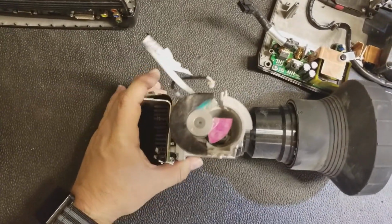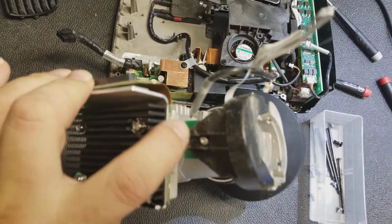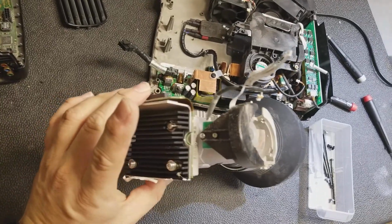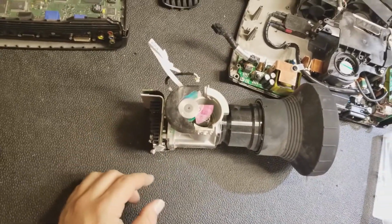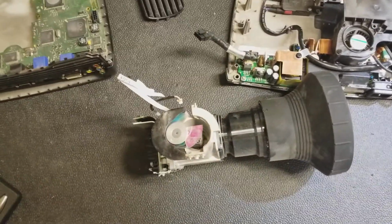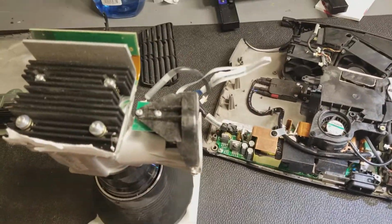So let's get into there. How do we do that? Carefully, I imagine. Yep. Focus. 1, 2. Those guys come out, and it probably loosens that whole thing. Let me see if I can find a way I can mount this lens so I can work on it with it vertical. And there's a little foam block I can use to set that in.